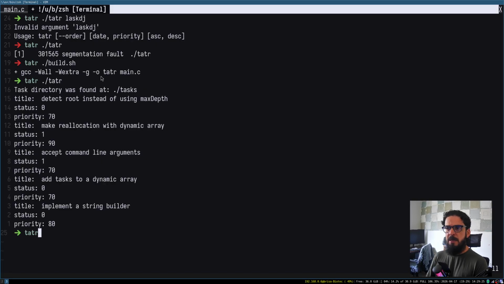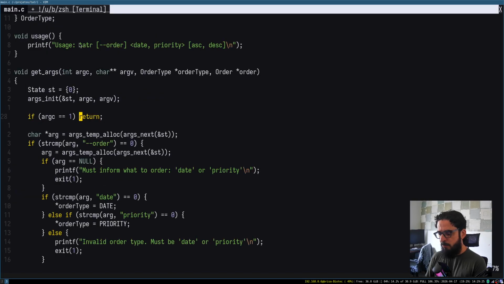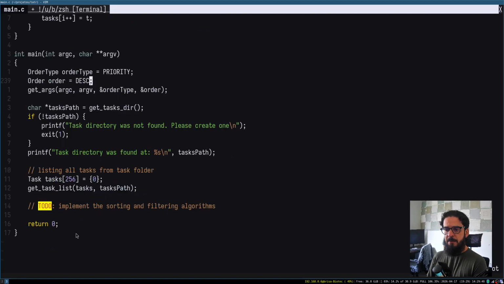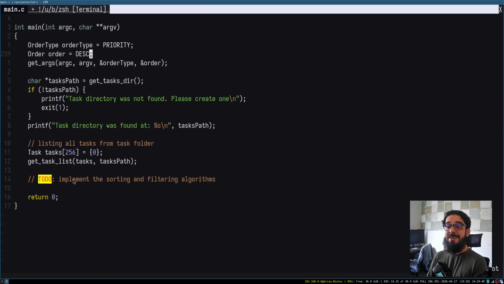Now we are with the default values for order type and order, which is priority and descending, right? So that's sorted out. We can now start the implementation of the sorting. Let's implement sorting today, and in the next stream we can implement the filtering.